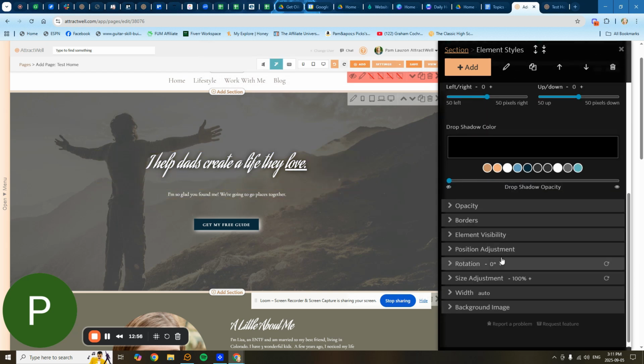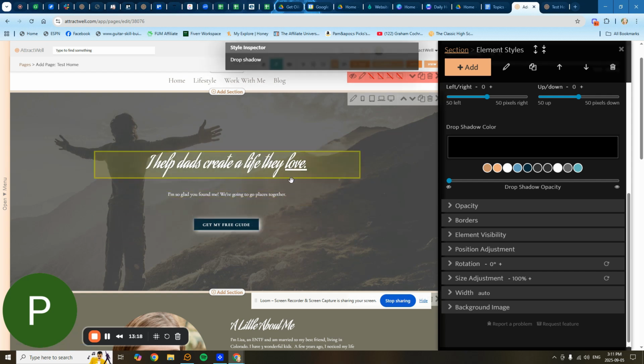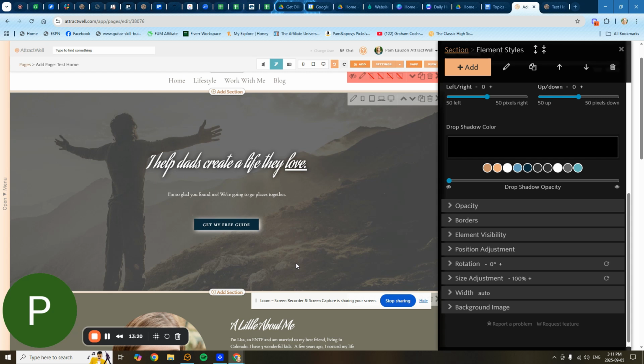You can also adjust things up and down, left and right. Now, please keep in mind that if you move anything left and right, if you adjust the padding, the margins, or the positions left and right, it's not going to look good on mobile anymore. This is fine if you like the way it looks, you need to move something so it looks good on desktop. But just note that you're going to have to make another section for mobile.